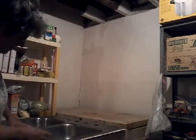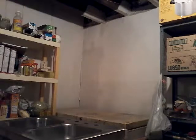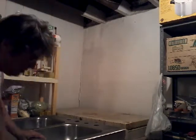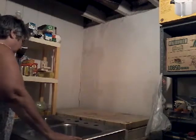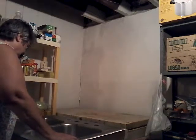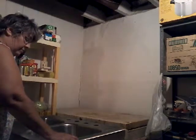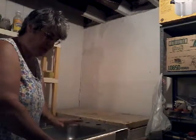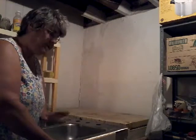I know that the back is pulling, it's not even, the front's not even, the legs aren't. I have to brace them up. And also the cement floor is not even. So, like I said, it's not going to be pretty, it's not going to be standard, it's going to be functional.